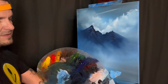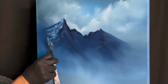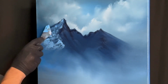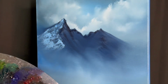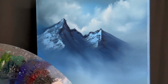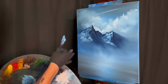It's very cool. You take some of that and you scrape it up and you come off the back side of your little cliff, and with very light pressure, that same angle of the knife almost touching the canvas down here, right? We're sliding it. We're very lightly grazing. What do we want our little mountainy, snowy thing to look like? How far do you want it to go down, right? What if we had a bit back in here in our little valley area? We're rocketing back that way, right? Then we can have something else come from the front. Maybe there was a little bit of snow or shadow back in there. How far do you want it to grow? All up to you, right?